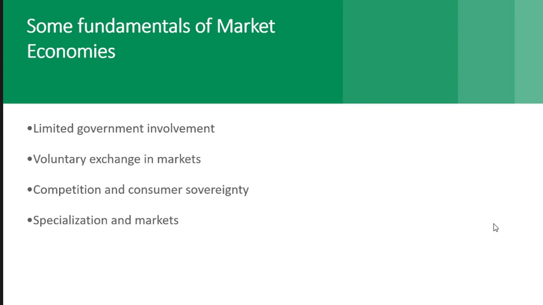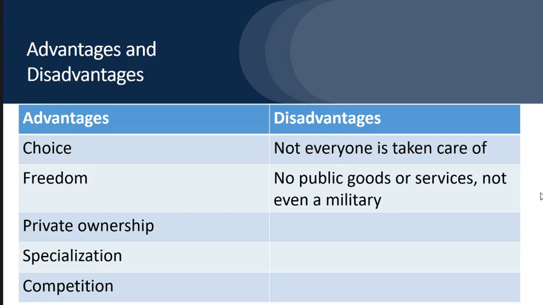So talking about choice, let's get to our advantages and disadvantages. So some advantages is obviously choice. I get to choose what I want. I can choose what I want to buy. I can choose what I want to make. I can choose how I want to make it. So we go back to those 3 questions that scarcity leads to. What am I going to make? Whatever I want, it's my choice. How are you going to make it? However I want.